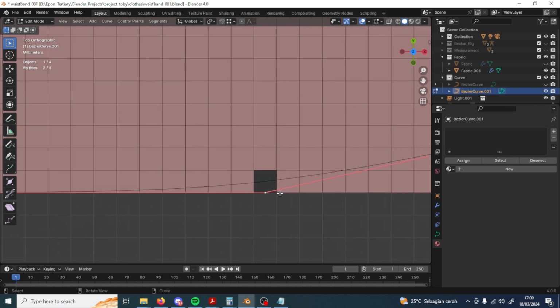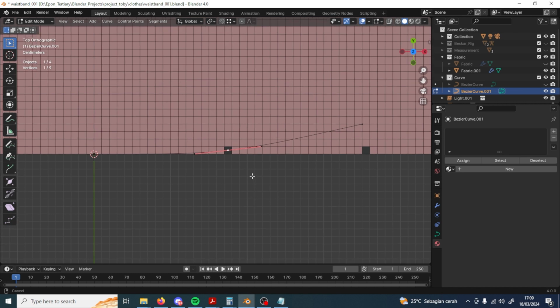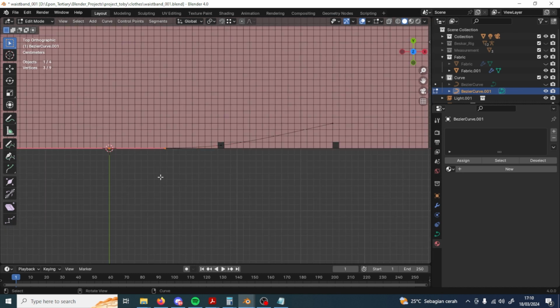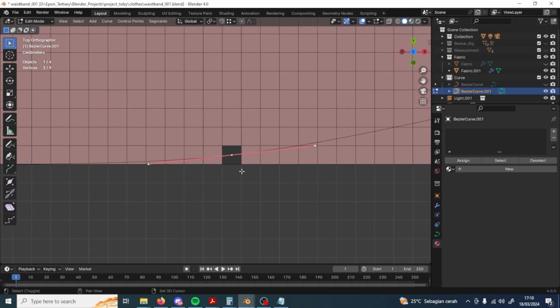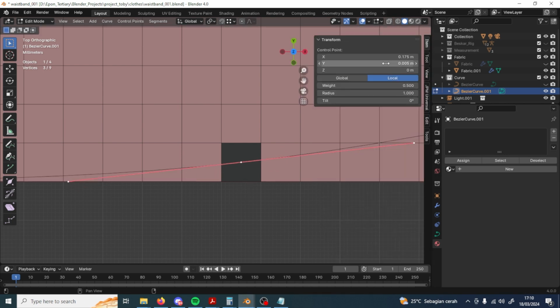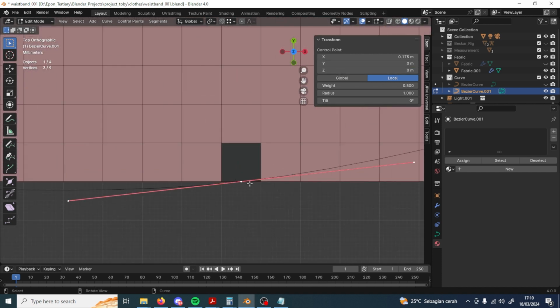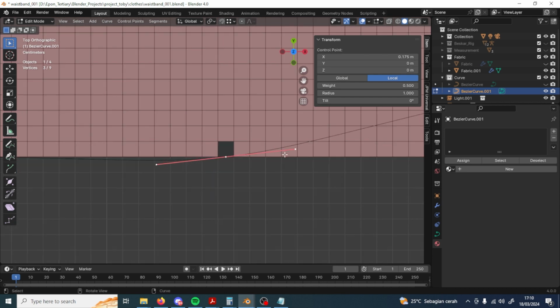So I'm going to add another one of these, and I'm going to subdivide this and that so that we can get a third vertex, right? And I'm going to pull this right there. Oh, sorry, this one. Okay, so I'm going to put it back there, and the position is already correct in the X. You just need to zero in the Y, and I'm going to make this.